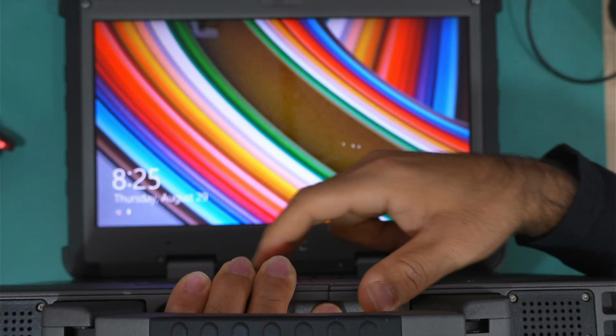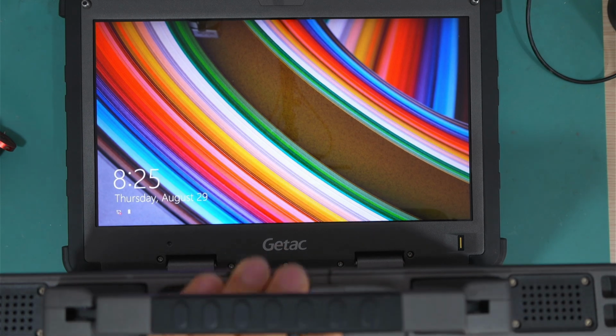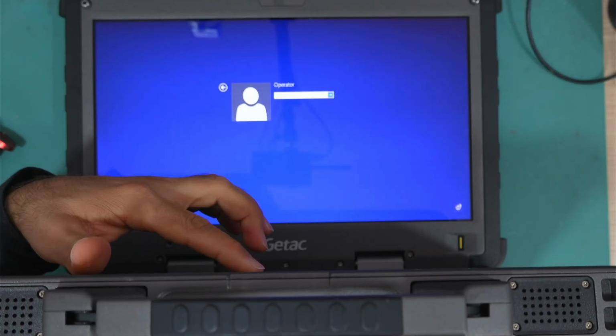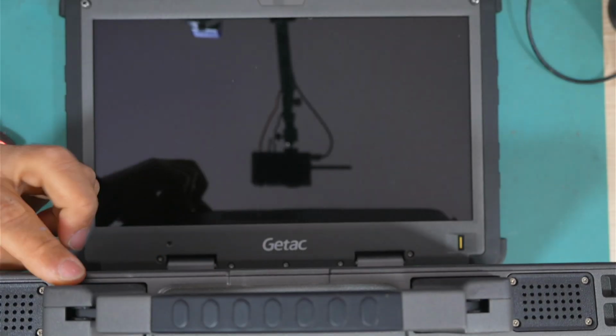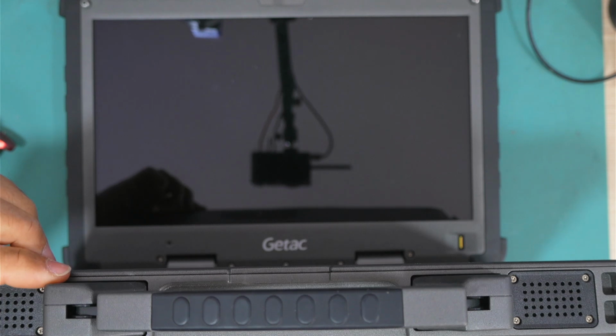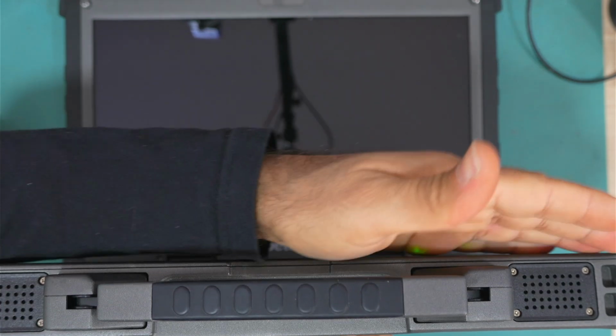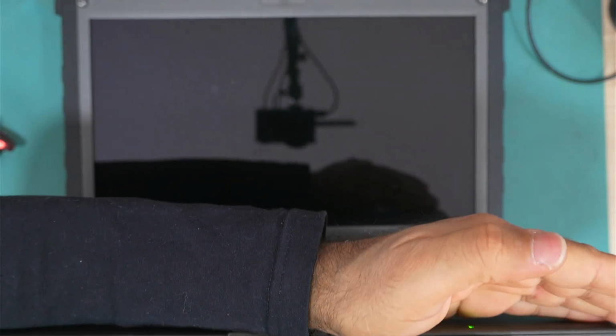Let me go and turn it off. Okay, it is turning off. It's still on.